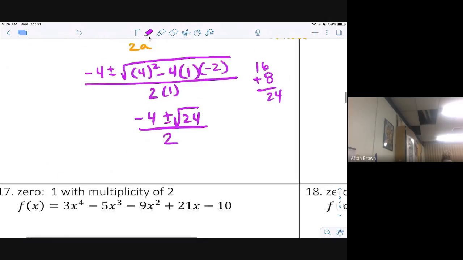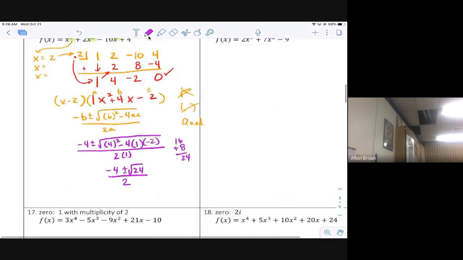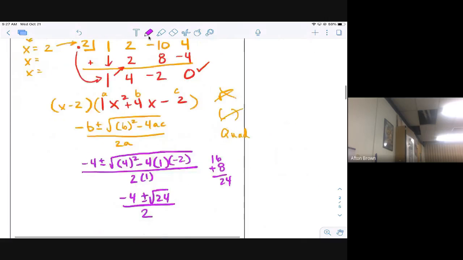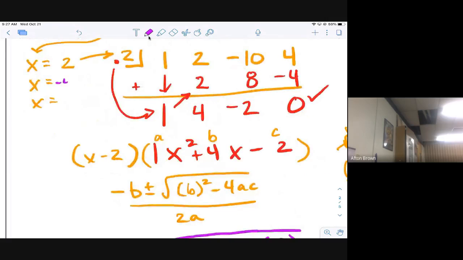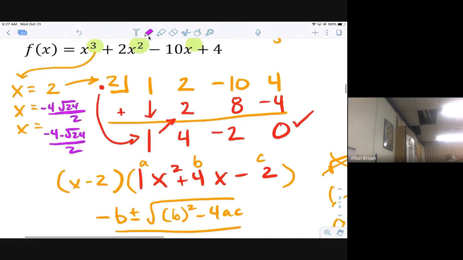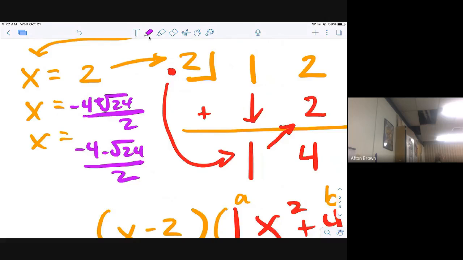All right, did everybody else get this? Yeah. Now that Maddie made sure I got the right number under my radical. Okay, so we do actually have two zeros, right? Because that's plus or minus. If I really wanted to write them out, it'd be -4, positive square root of 24 over 2. And then I have -4, negative square root of 24 over 2. All right, we've got our two. Okay, go ahead and just make sure you have a plus sign in front of that square root. That's a big plus. And then plus or minus. Yeah. You wrote it out twice. Put the plus in there. Because it's kind of attached with addition. It's not multiplying by it.